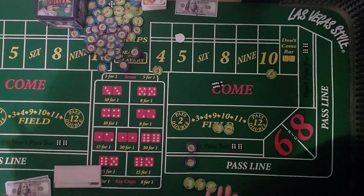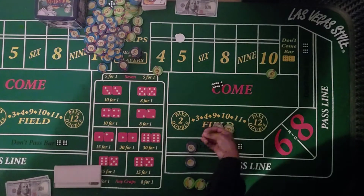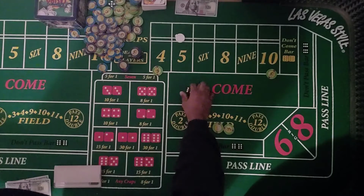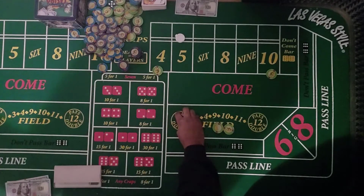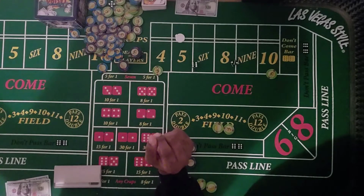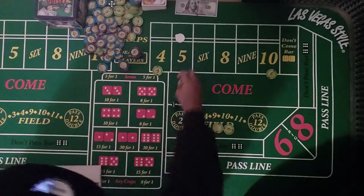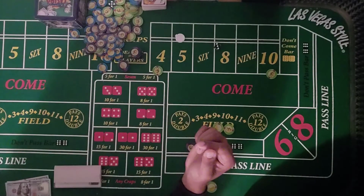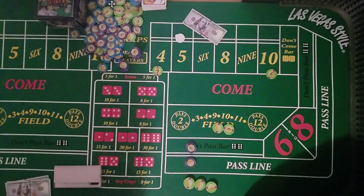You should press it. Okay, we just hit a 6-4 off the spin. I'm putting the 6-4 with the 6 on the top, 2's in the back. And how I'm doing this, when I'm releasing, I'm spinning it like a bowling ball. I don't know if you know how to spin a bowling ball, but I'm flicking my wrist and I'm spinning the dice. So we just hit a 10 for shot 12.